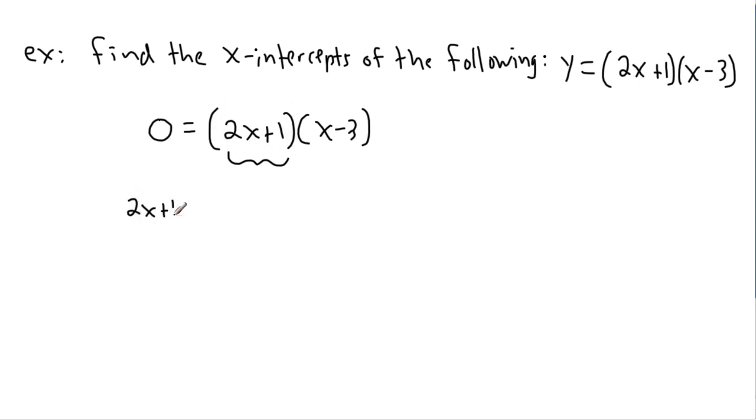So if you're not sure what to do, just do it off to the side. 2x+1, and set that equal to zero. I want that to be zero, because zero times anything gives you zero, so it works. So in this case, I can use algebra. I'll leave the 2x here, move the plus 1 over to the other side, which makes it minus 1. And that means if I want to get x on its own, I have to divide both sides by 2. So that means I have minus 1 over 2. So that's one of my answers, or one of my solutions.